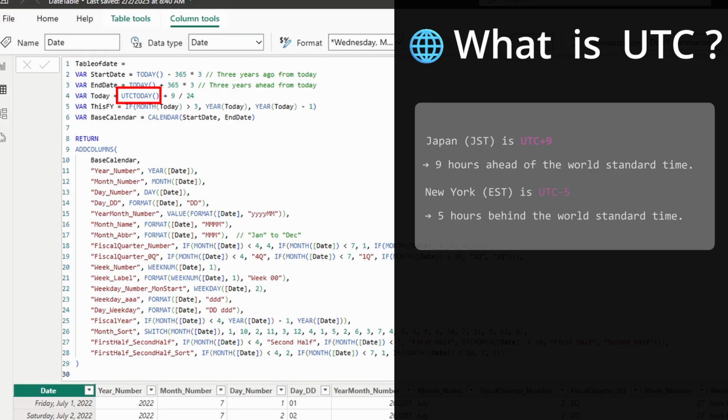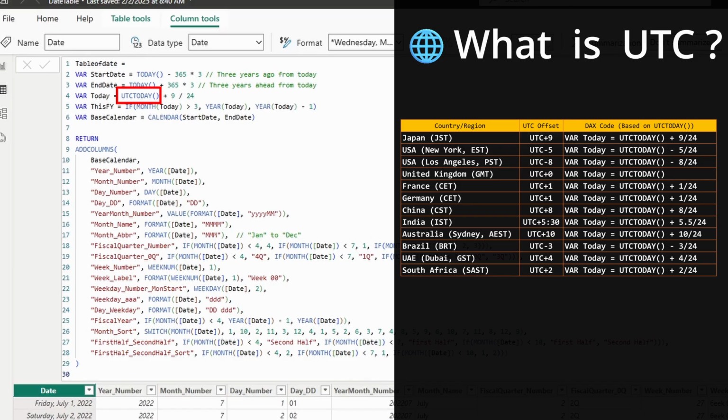How to read the table. This table considers the standard time, UTC offset, for each country. Countries that use daylight saving time, DST, have different UTC offsets depending on the season. For example, the US and UK. Some countries like India, IST, have 30-minute time offsets instead of whole hours. By using UTC as a reference, you can accurately handle time differences in data processing.